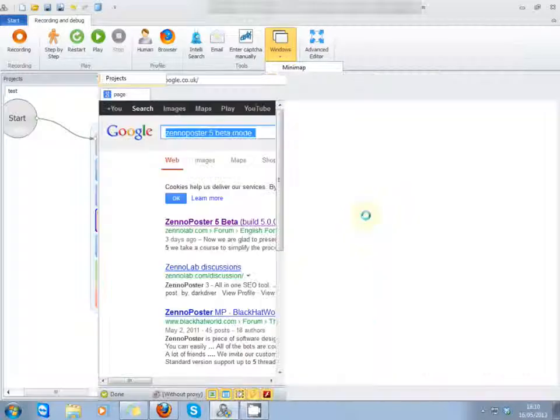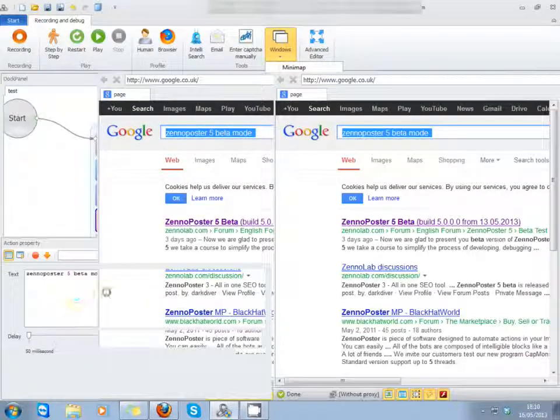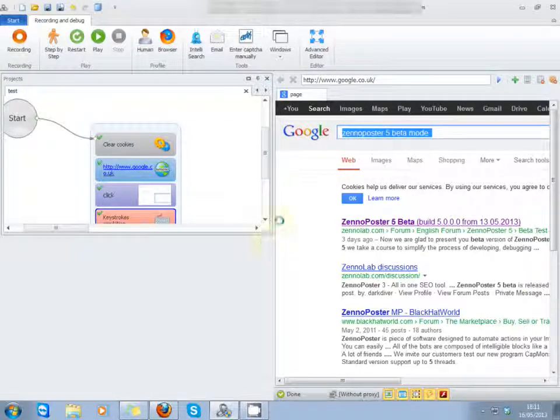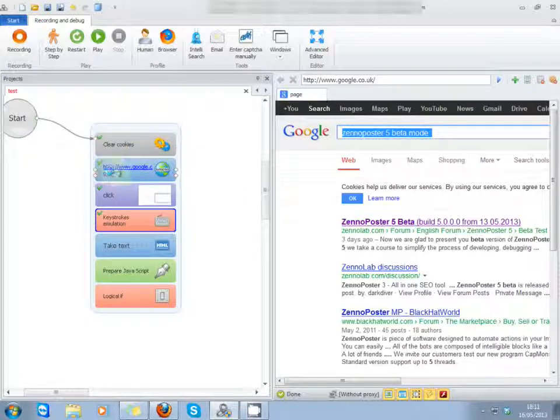All we'd have to do is go to action property and edit it here to say Minecraft, close that, and then instead of having to redo it all again, we can literally click where we want to do it.